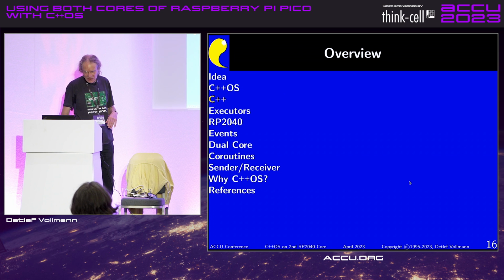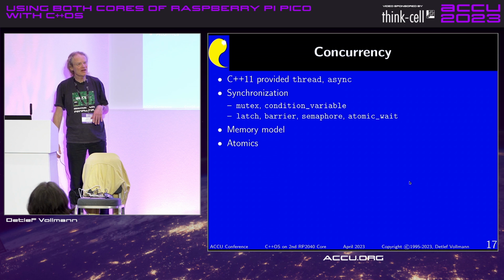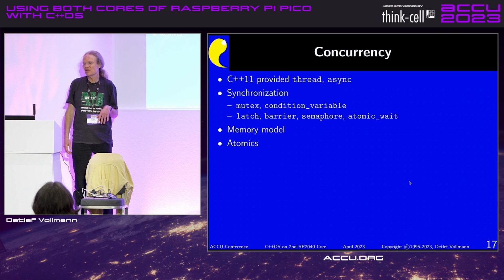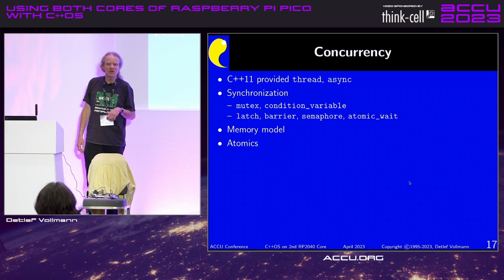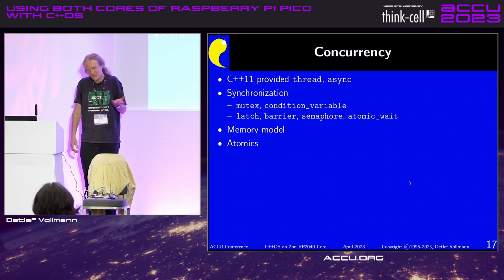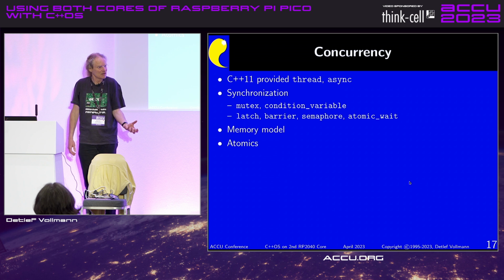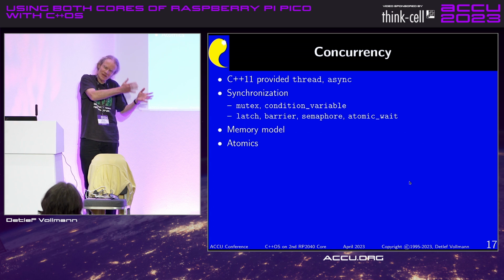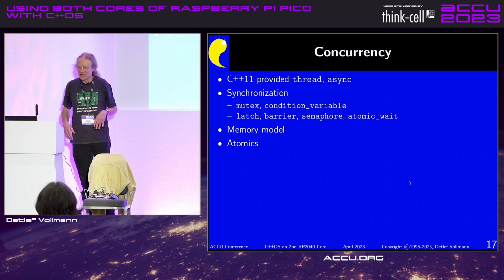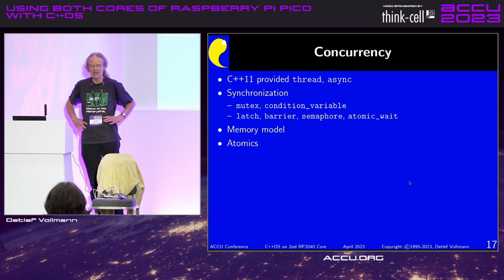So what does C++ actually provide? Well, it provides a lot of things. For concurrency, for example, it provides thread and async. I didn't implement that because, well, very often on these small systems, you don't create threads on the fly. You set it up at the beginning, and for that, the execution that we have now for probably C++26 is a much better model.